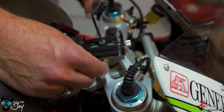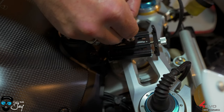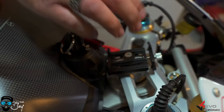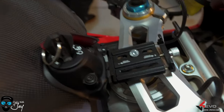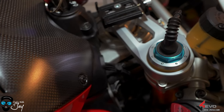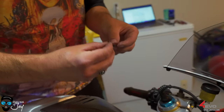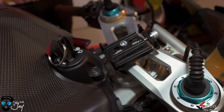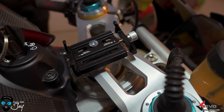The Akrapovic exhaust is a bit asymmetrical, which is slightly annoying, but it's a really good full system with all the carbon and titanium. Don't go crazy tightening the screw — it's threaded plastic, so don't over-torque it or you'll strip the threads and ruin your track day. Now we need to put the small foam pads on the ears of the mount. You'd ideally prep the area with alcohol first, but at 2am before track day you're probably just going to slap them on.